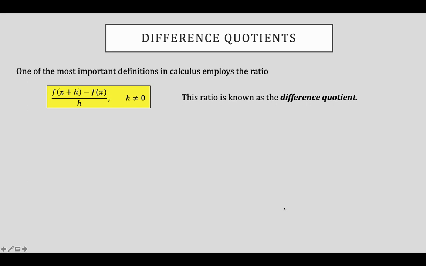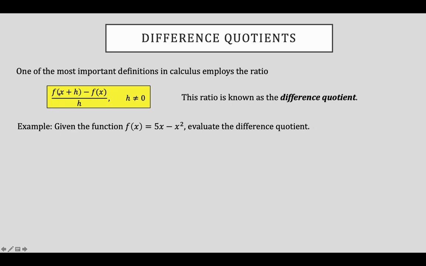But in these earlier sections, the key thing is that you are able to evaluate and simplify difference quotients given a function. So, given the function f of x equals 5x minus x squared, evaluate the difference quotient. What this is telling us to do is to evaluate the quantity f of x plus h minus the quantity f of x, all divided by h, and simplify the expression.